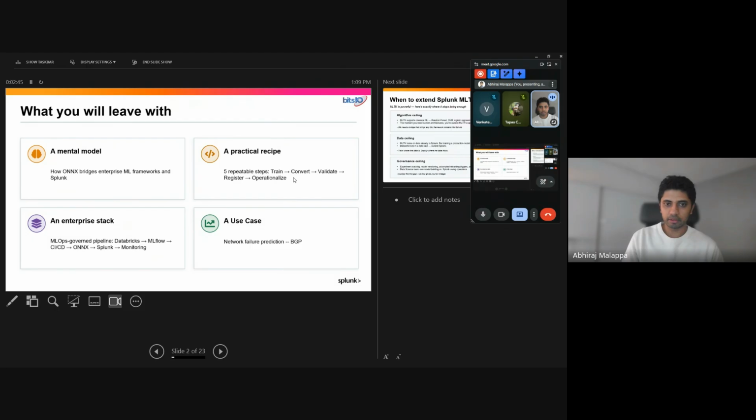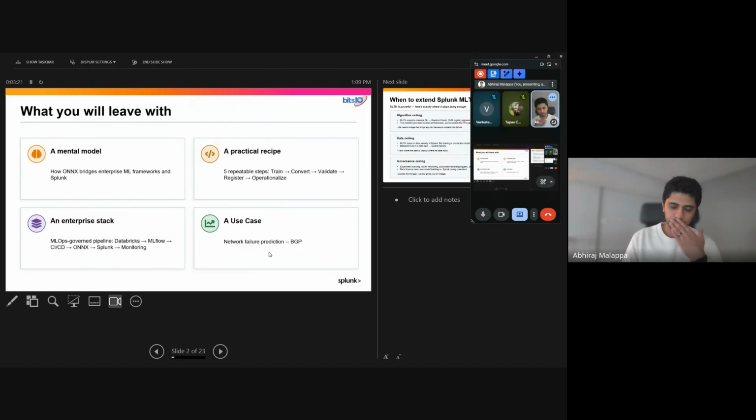I'll get into that detail, and then we'll look a little bit into the enterprise stack of machine learning. What are the different tools enterprises use when it comes to machine learning? How does Onyx fit into the picture? How does Splunk fit into the picture? And in general, what are the processes that teams and companies follow in the field of machine learning? I'll wrap all these pieces together and we'll go a little deeper into a use case.